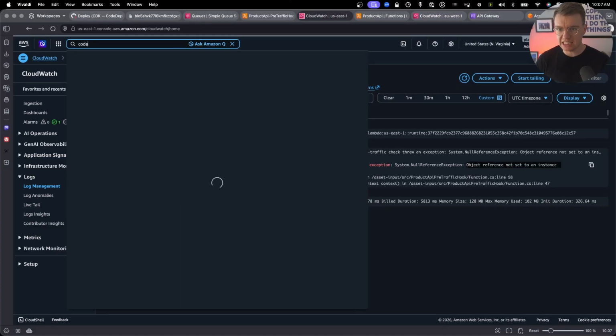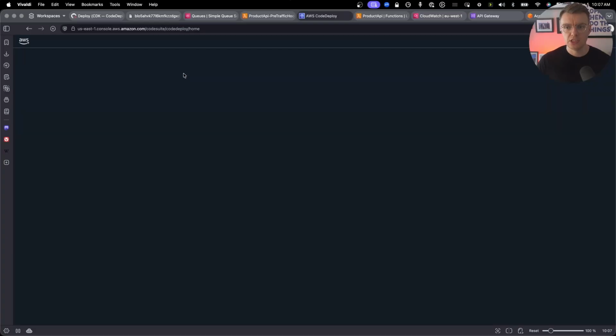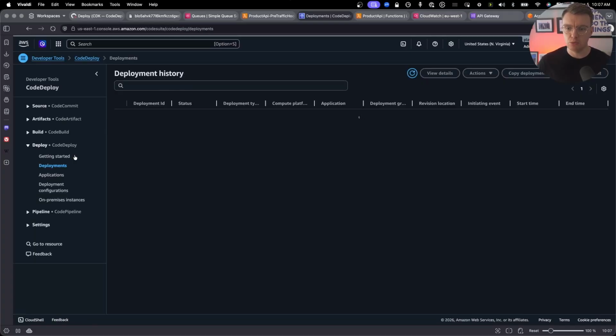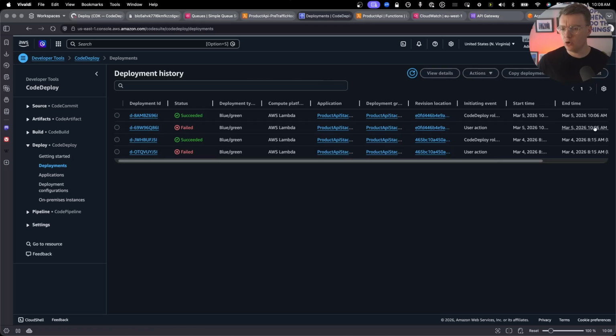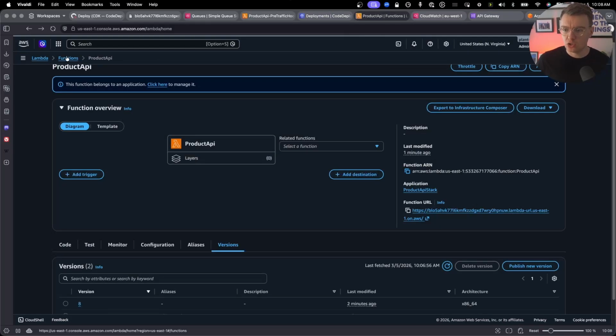And you can actually go and see this. If you go and look at the CodeDeploy console, you can see the various different deployments that were tried. If we look at the timing here, you had this deployment on March the 5th at 10:06 that failed. And then we had this other one here that was succeeding, which you might think is a little bit odd. This is simply just the rollback. The rollback is actually its own deployment. So it's triggered the CloudFormation stack, just rolled it back, sorted out that old version.